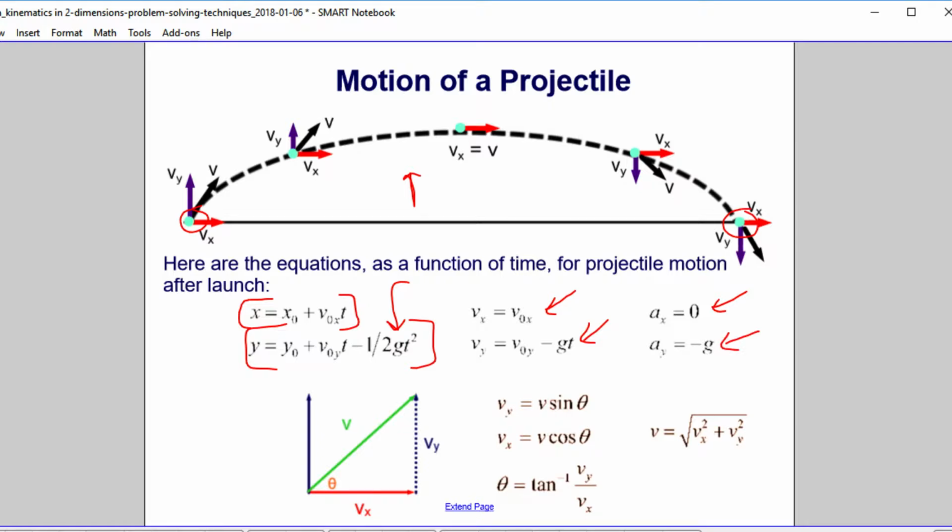The first thing you do on projectile motion problems, if it's shot off at an angle with respect to the horizontal, is break v into its x and y components, and we'll solve them independently and then combine them at the end. So here's the trig that tells you what they are, and then at the end of your problem, when you find vx and vy, you put them together with Pythagoras to find the final velocity, and the angle is found here with the inverse tan.